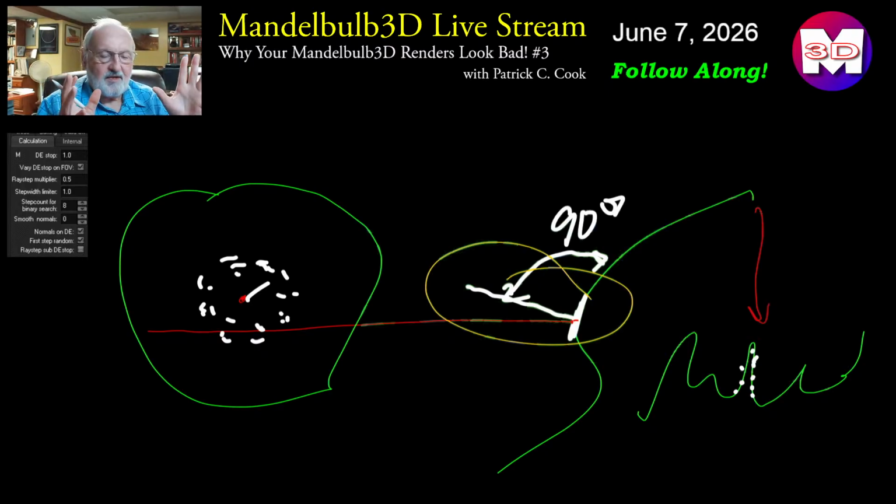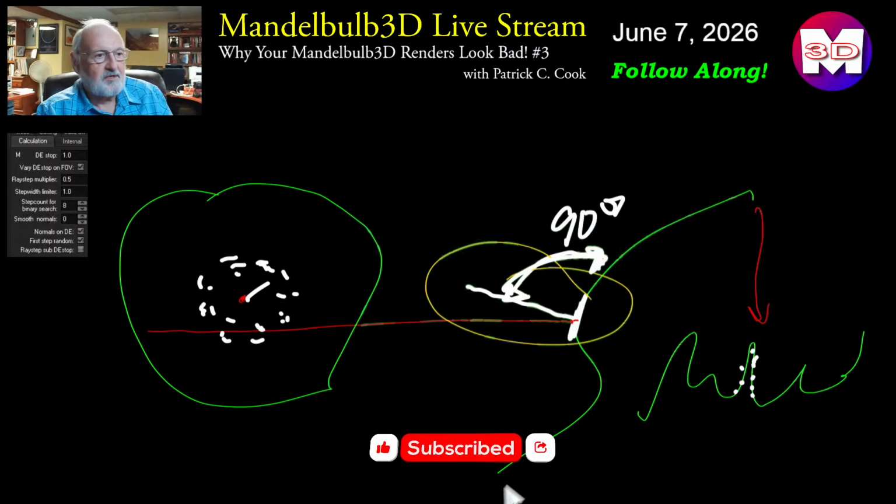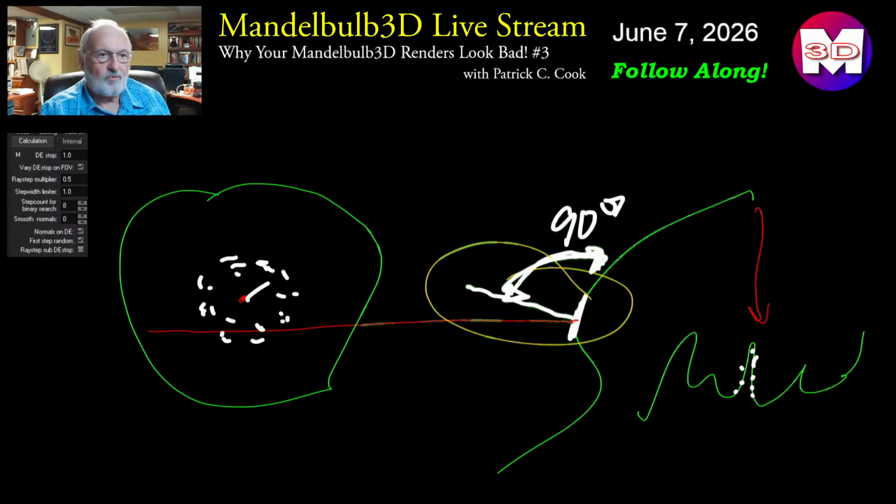All that does is it helps to average the calculation to obtain this 90 degrees by not relying upon just the single ray hit, but also considering the ray hits around that area. Let's see if we can demonstrate it. All right, so here's a smooth normal of 0. Let's render this. I'm going to put that back to maybe 4. Let's see what we get.